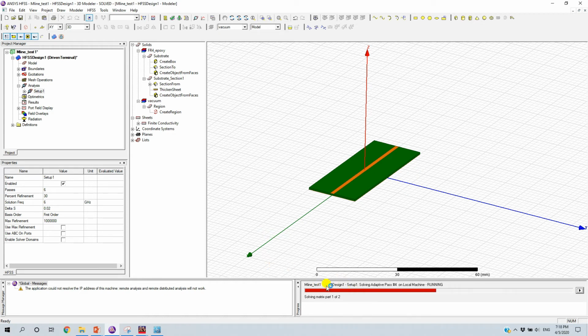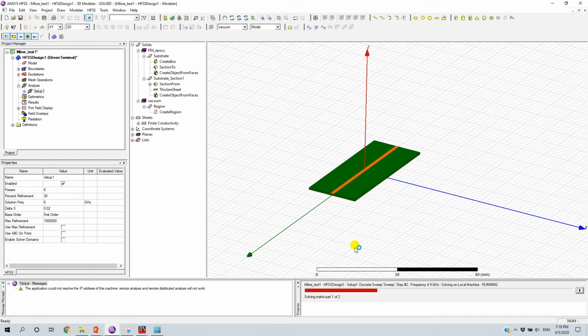And as you can see here, it's showing what HFSS is doing on each step. It depends on the size of your structure. This process might take a very long time, and sometimes you will run out of memory, and that's why you have to simulate all your large structures on the server.